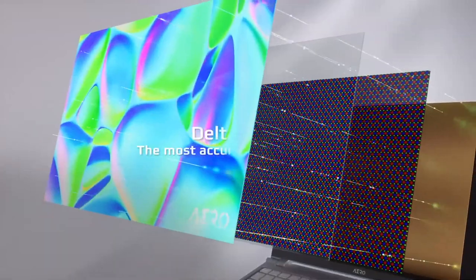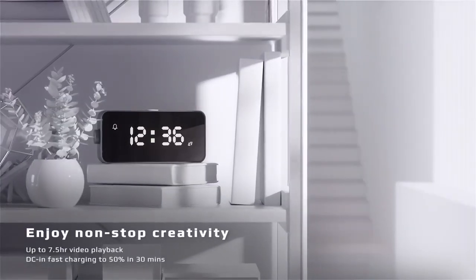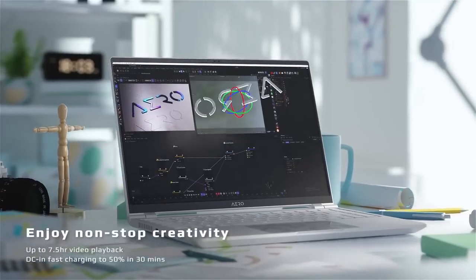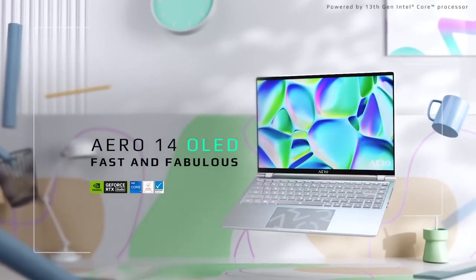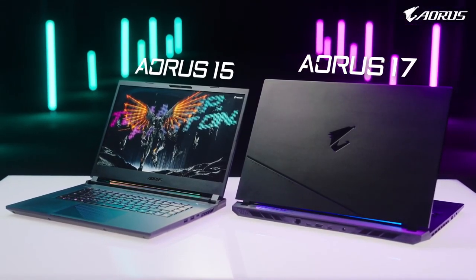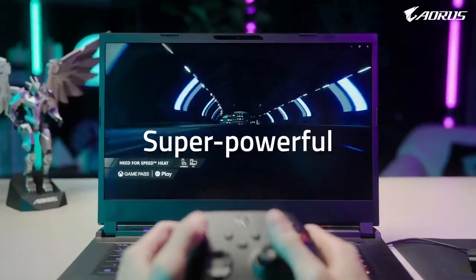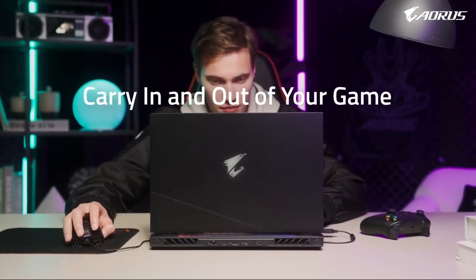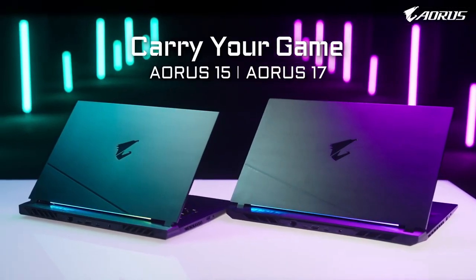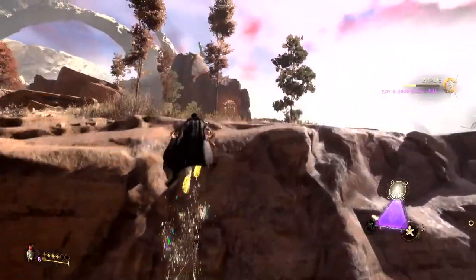An even bigger 320 execution unit integrated graphics chip is also in the works. Both Intel and AMD are developing laptop chips with much bigger and more powerful integrated graphics. I find this exciting because integrated graphics options are more power-efficient than dedicated GPUs — maybe one day we will get a proper Windows gaming laptop that won't have to be plugged into the wall to enjoy full CPU and GPU performance. Most, if not all, Windows laptops with dedicated graphics require plugging into the wall to experience full performance because the hardware is too power-hungry to be powered by a battery.